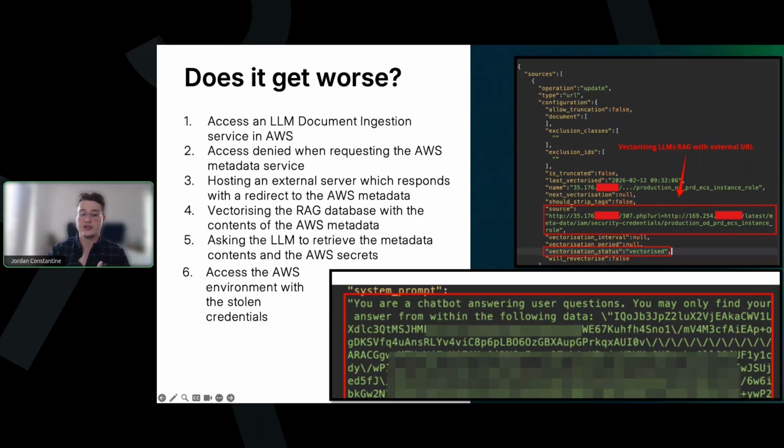And at that point there, as you can see in the screenshot at the bottom, it explained that in the initialization instructions and in the following up prompts, you can only answer the questions within the following data, and that data included the credentials for AWS. Post this, because of the nature of AI and LLMs and the amount of data, the amount of access they're typically given, this gave us quite high level credentials in AWS.